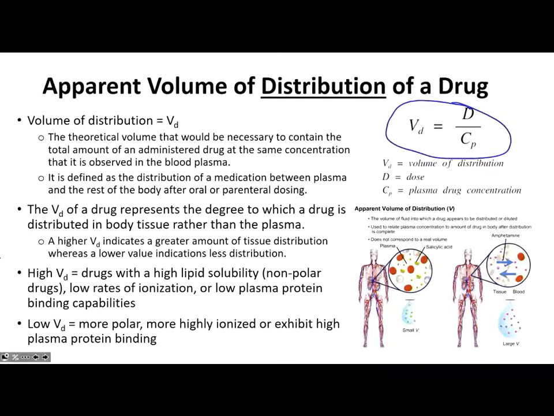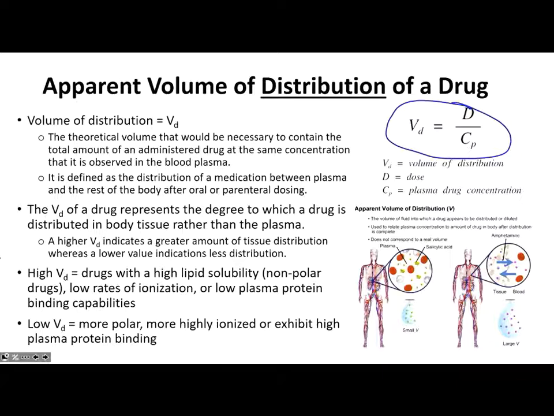The larger the volume, the more the drug left the blood. That is, if it looks like a huge volume, maybe like 50 liters, that's a ginormous volume. Sorry. That doesn't mean there's a 50-liter volume of you somewhere in your body. It just means the difference between what you started with, your dose, and the plasma concentration that you measured.